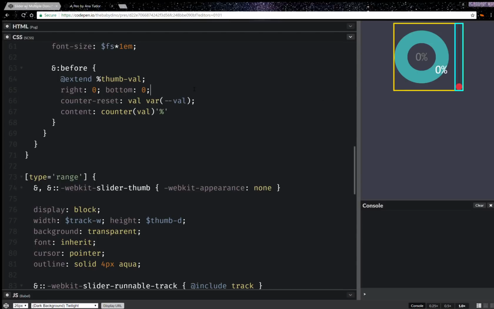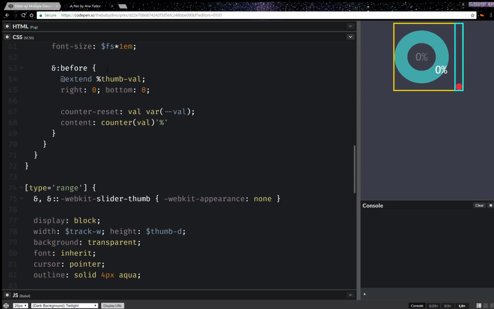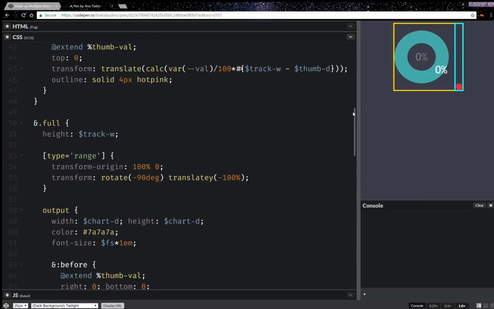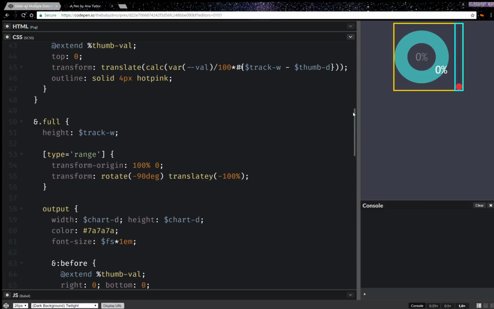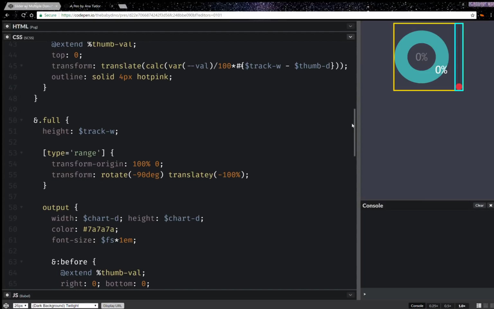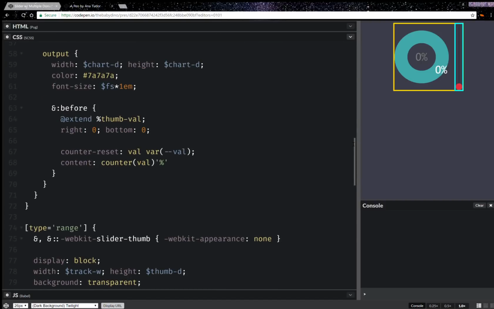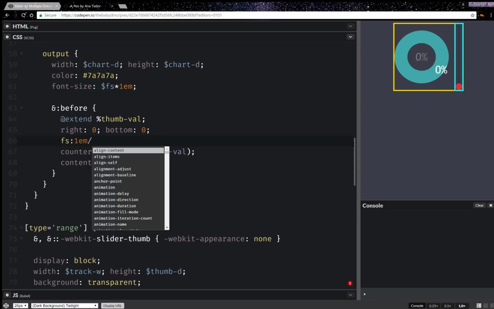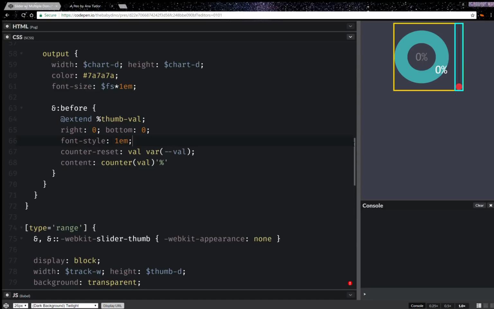Okay, and now I'm going to want font size, it's going to be 1em over the relative font size. So now it's going to be smaller.